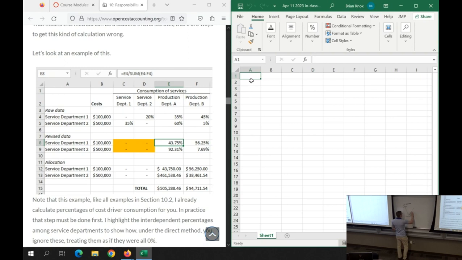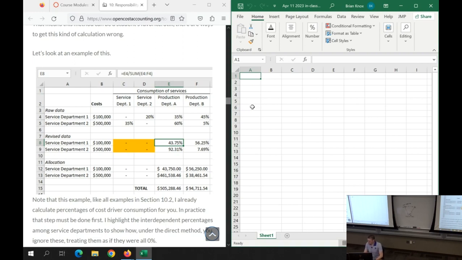The problem becomes when you have multiple service departments and there's interdependency among the service departments, and then it gets a little hairy as to how much of the service department's cost is given out to each of the production managers, because there's not going to be one production manager. There are multiple of them, most likely, or in many firms. And so they have to figure out a rationale that balances all the different needs that you have. All right, so the first method is the direct method, and the direct method says we're going to ignore interdependency. So this table represents specifically these 10, 12 cells represent interdependency.